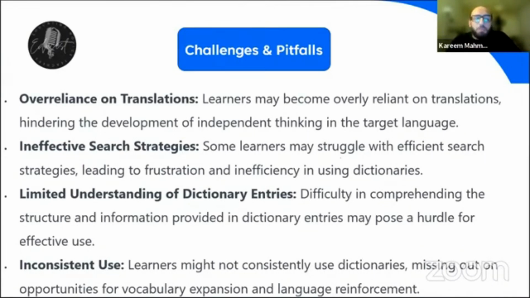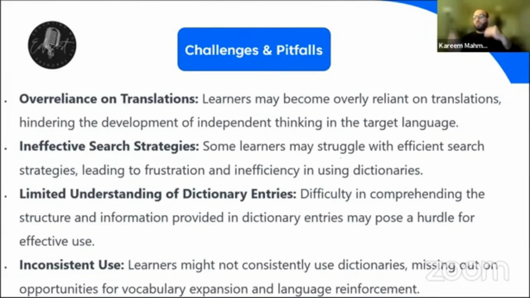So the challenges here, I would ask you, what are the challenges other than this? For example, the over-reliance on translation. So at these A2 levels, they rely on translation. Because we know that exposure to the language will help students get more involved in the culture and the language practice, and that eventually will lead to improvement in the level of language. But when they over-rely on translation, that could be a pitfall. And also the searching strategies, maybe they are not applying them in a proper way.